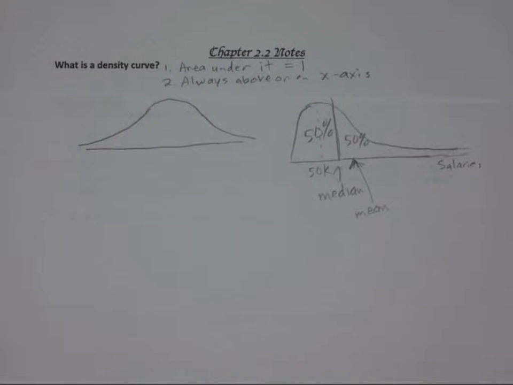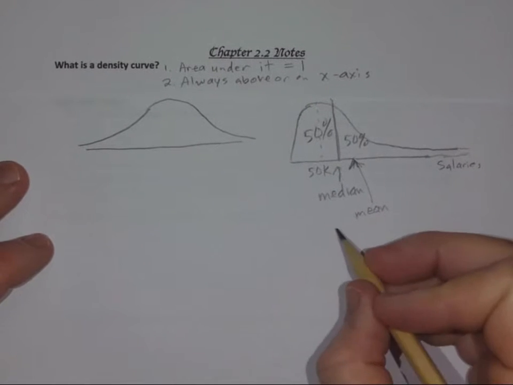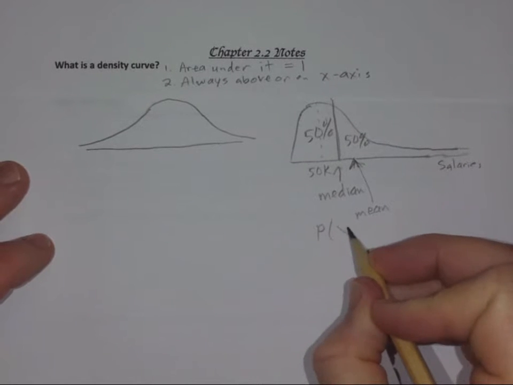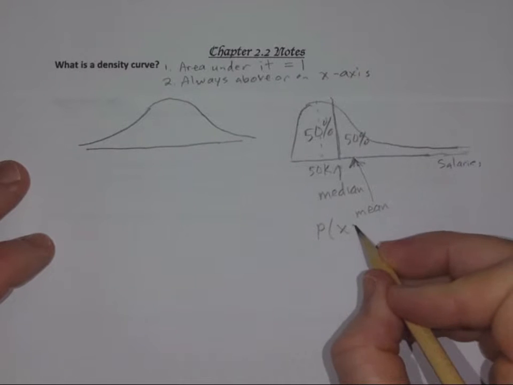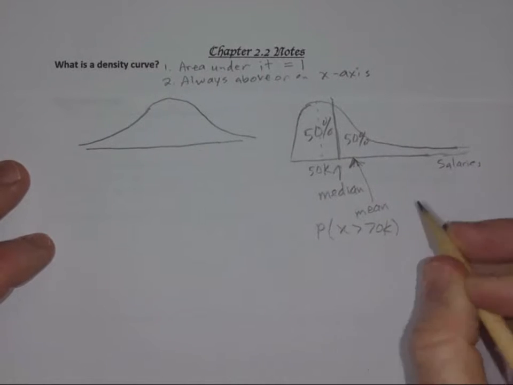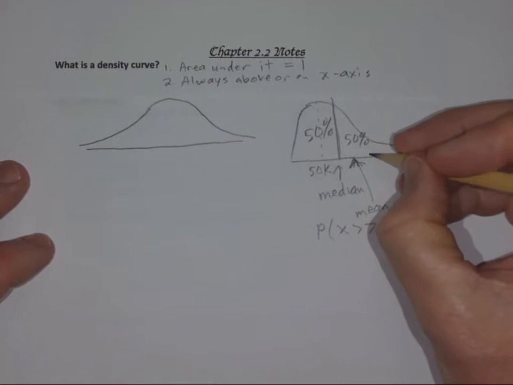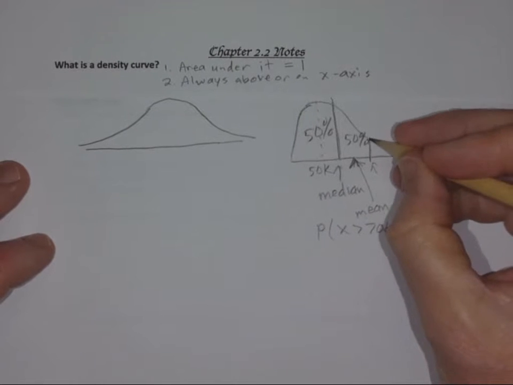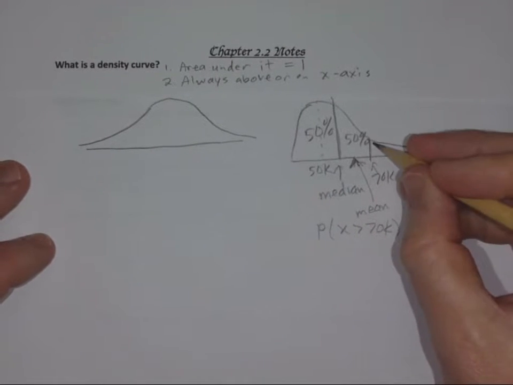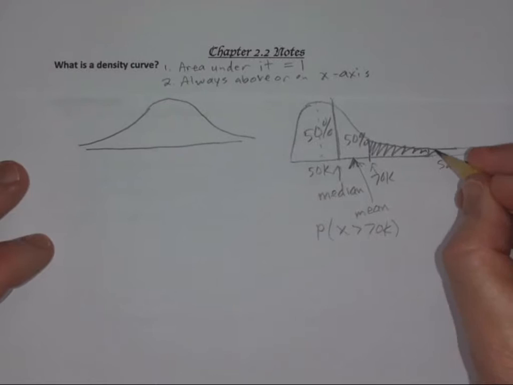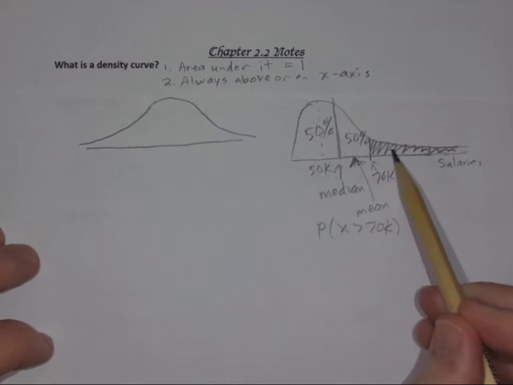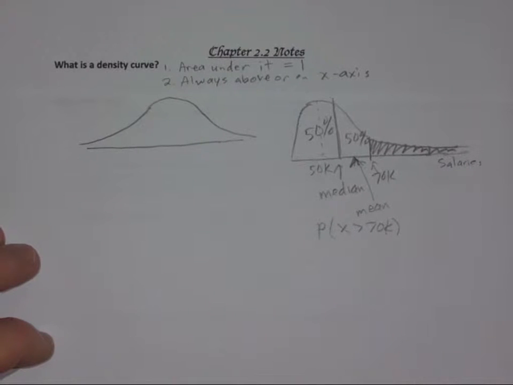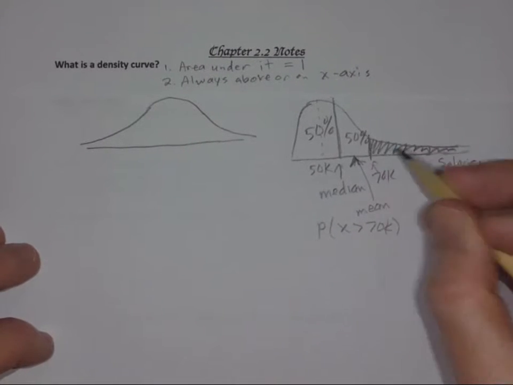What we'll be asked is, if you randomly select one of these people that lives in this place, what's the probability they make more than, let's say, $70,000? We'll say $70,000 is right here, and more than $70,000 means greater than, like that. We'll use, in essence, the methods we're going to talk about to find this area. In this particular curve we won't, but we will with a normal curve. So that is what we'll do.